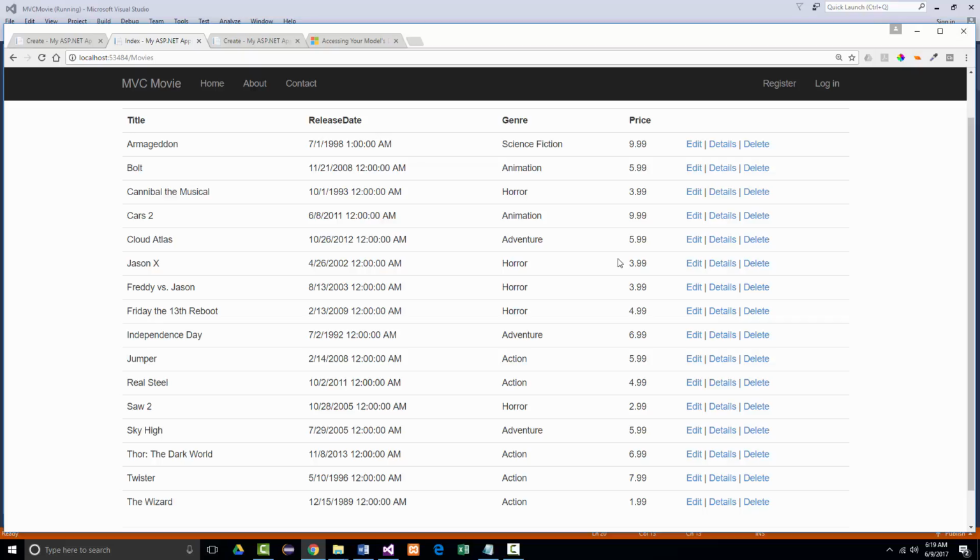Again, I'm following lesson 6 here. So I selected the Create New link, and I put in a bunch of movies. The author says you may not be able to enter decimal points, and that has to do with a localization thing. I was able to, so that was not any kind of issue.